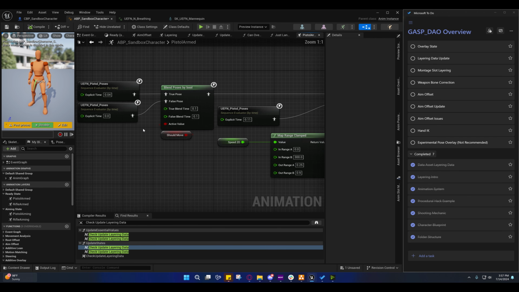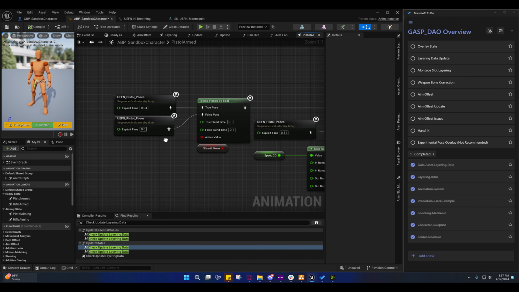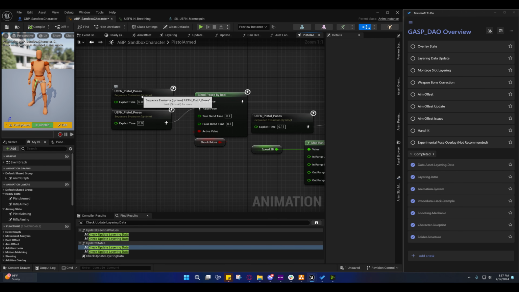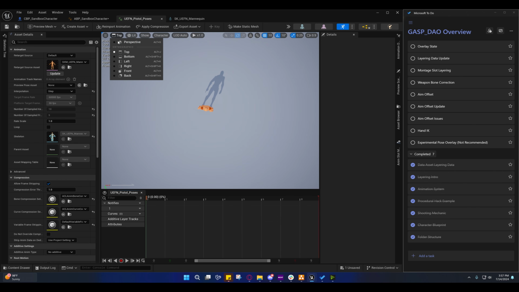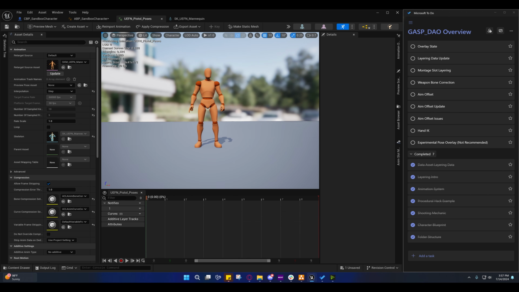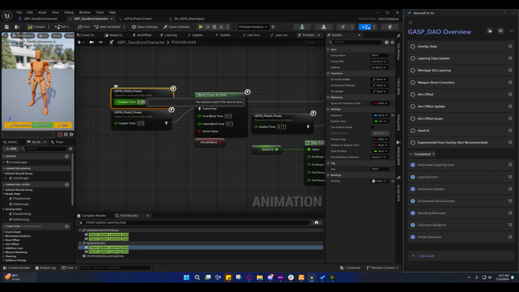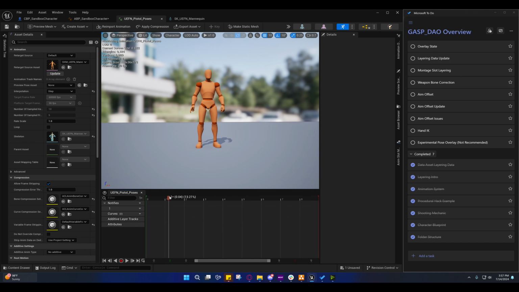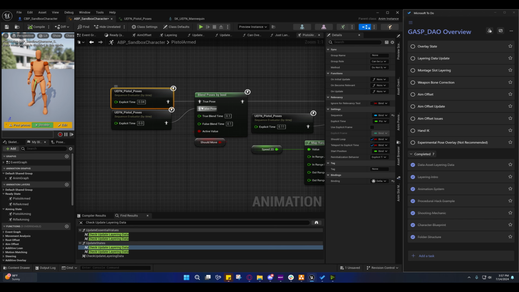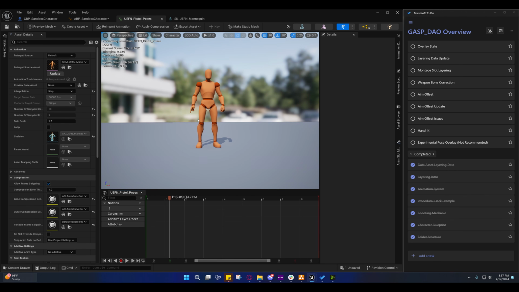So on the pistol armed, I'm just saying you can open these up, and I'm going to go into the perspective mode. At 0.04 right here, this is the pose that we're choosing for true. If we should move, we want this pose.